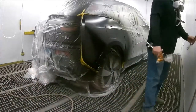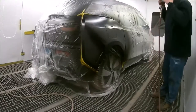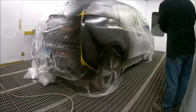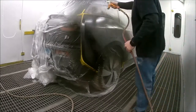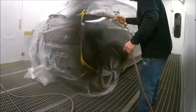All right, we're ready here for the first coat of clear. It's flashed off pretty well. I ran the tack cloth over this just to make sure there's no loose dust or anything that might have landed on it. I say it in every video — it's super important to do that. It'll help get a cleaner paint job and a cleaner finish, and it'll make your work look better.